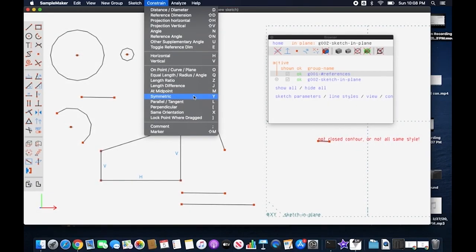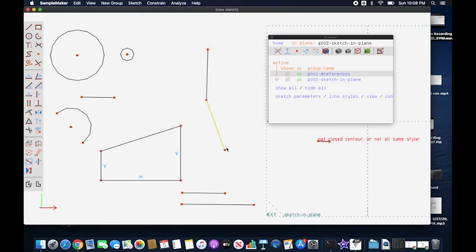I have a lot of items at times that I want to make equal, and that command is constrain to be equal or Q. So down here I'm going to come in and select items, so I can say these 2 lines are Q, or hit the tool over here. So notice you see the little hash marks on them. I can say this line and that line. Notice the order that I select is important.